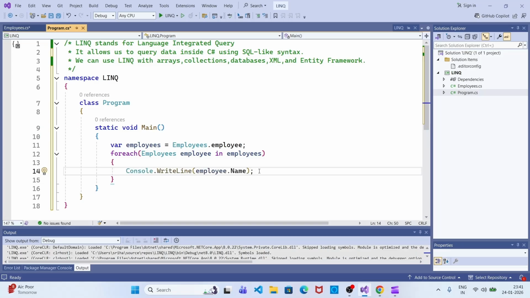Then we will use a foreach loop to get all the parameters from the employee list.